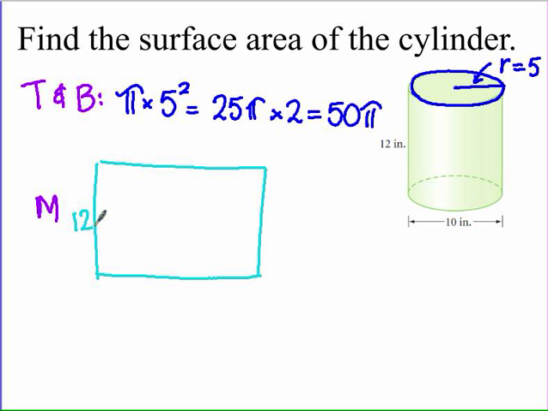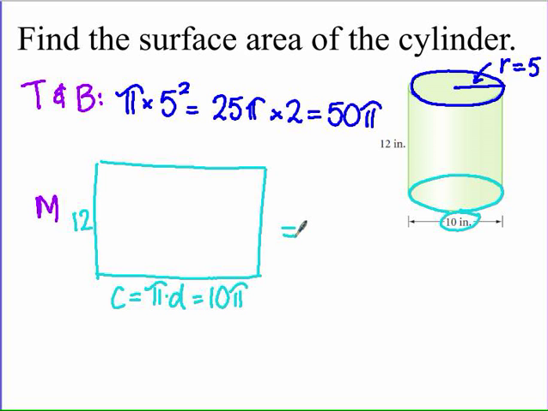So do we remember what that is? Because it's this right here. That's the circumference, very good. And so the circumference in this case is pi times the diameter. Now, could I use 2 pi r? Yeah, I could. The reason I'm going to use diameter is because I was given diameter in the problem. So in this case, the circumference is 10 pi.